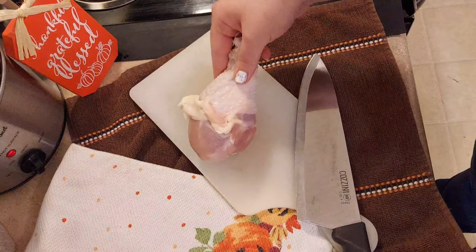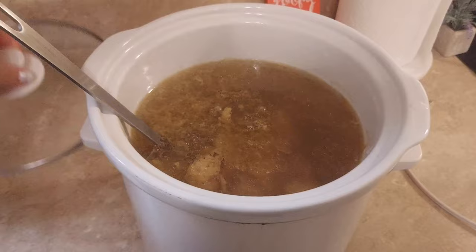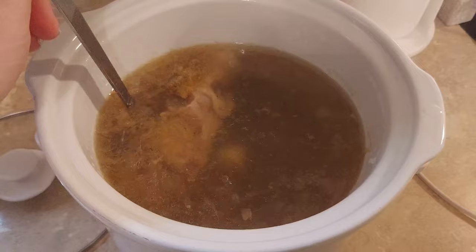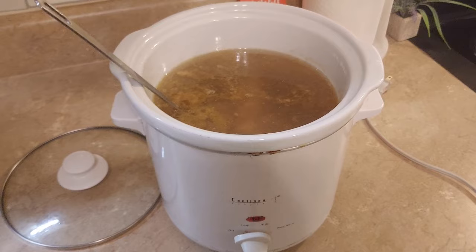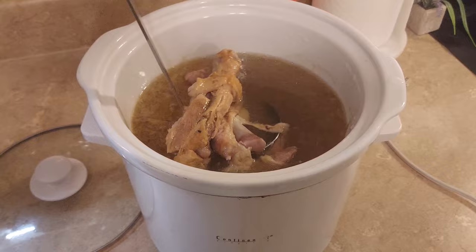I then took two more chicken legs and cut the meat off in chunks this time instead of grinding up. Then I took all of the bones and put them in my big crock pot and let it simmer to make bone broth. This is eight cups of water and four chicken legs — two of the chicken legs were kept whole for different dishes. After simmering for about eight hours I took the bones out, removed the meat, and strained the broth.